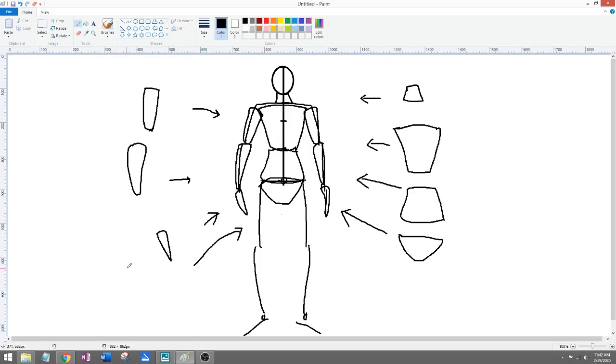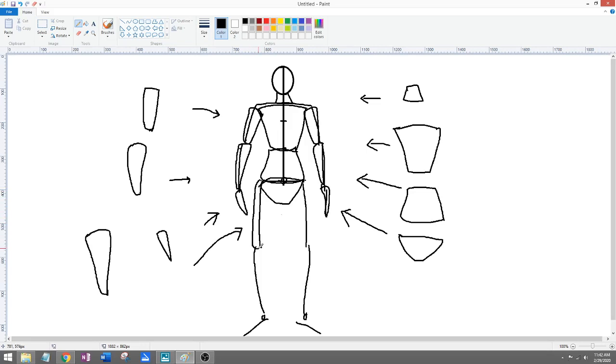Okay, next we're going to connect the shape for the thigh, upper thigh, right here. So what's the shape of that? It's the basic shape. So let's connect that shape here, bring that in.